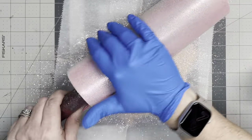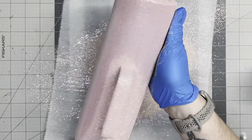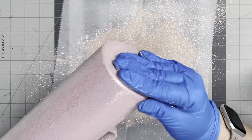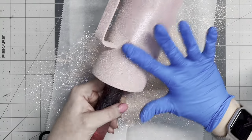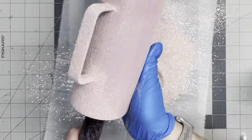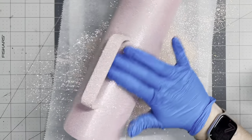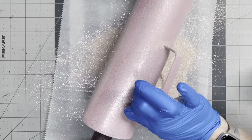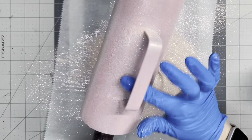And then you'll see here that we're gonna apply this glitter and rub it with a gloved hand until it's completely smooth. So you'll notice that it's gritty at first, and you wanna rub it until basically it feels just like a stainless cup. So once you've got all of that put down and flattened, you can either go over it with another coat of Tack It and glitter, or if you're ready to move on, if you've got good coverage, you can just move on and go directly into epoxy.